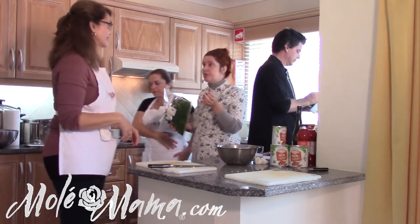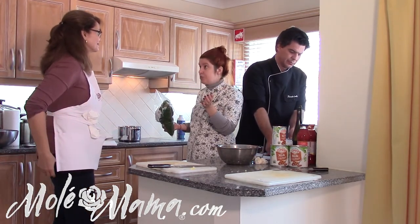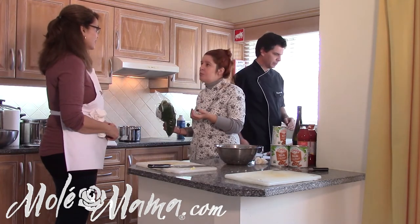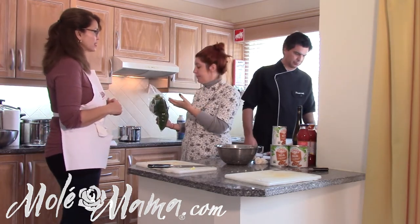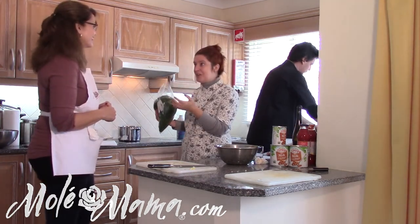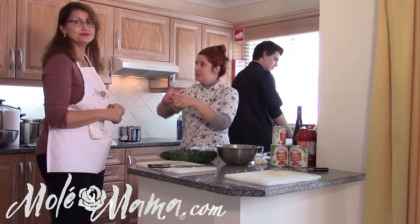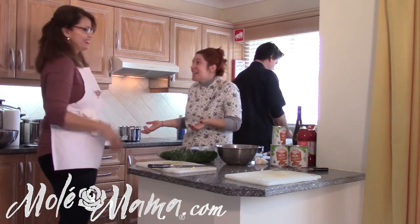This green cabbage is called galega — we use it in Portugal, Spain, and Brazil. When we were in Budapest cooking for an important event, we searched every market and couldn't find galega, so we ended up using Swiss chard instead. Here in supermarkets you'll find it already julienned, and at farmers markets the old ladies have a machine that makes it ready to go. You can use kale or Swiss chard — just wrap the leaves together and julienne it yourself. It's not the same but it's as close as you can get.